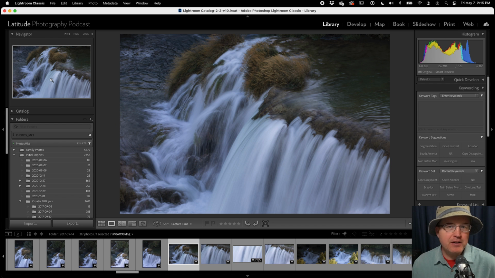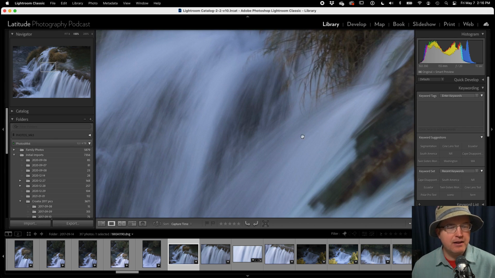All right, the Navigator is kind of a nice little tool. It's nice to have because what it shows you is just a little bit about where you are in the image, no matter what you're doing to the image. For instance, here on this particular image, which I should mention is unedited, by the way, so I've not gone through and tweaked anything in the develop settings or anything like that. We're just seeing straight out of camera.